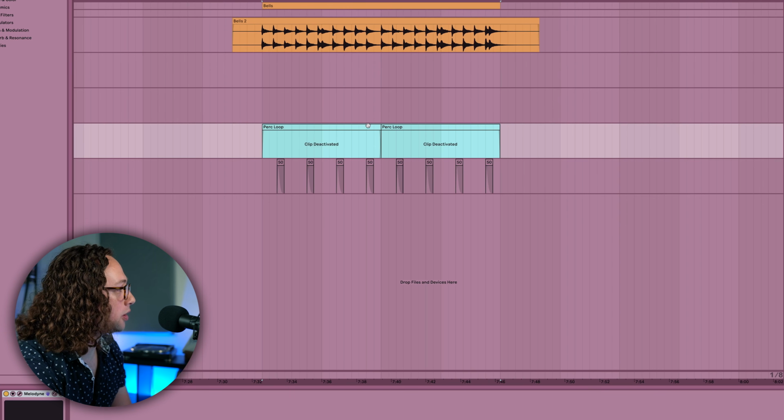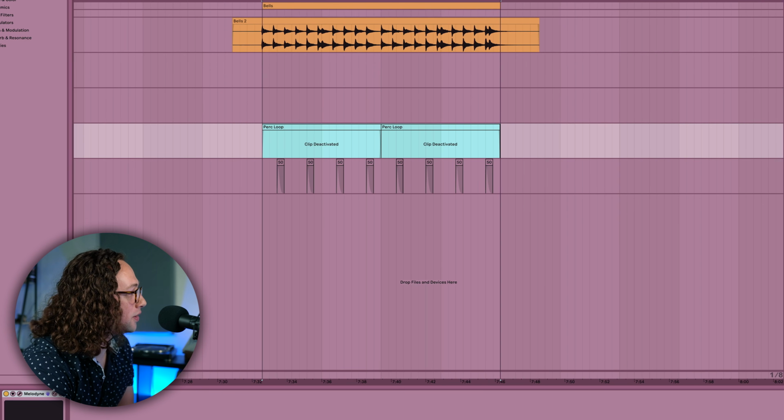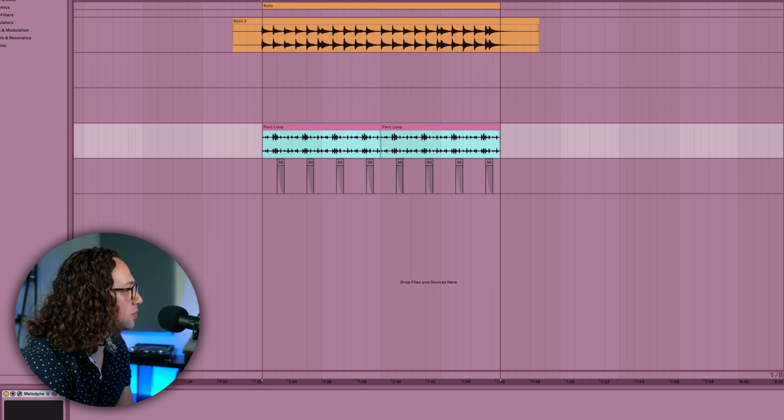I find with bells that this can be a really nice option to just focus it in on those frequencies that matter the most with whatever key that you're working in. And by the way, you don't just have to use this on instruments, you can actually use this on drum sounds and percussion sounds, which I also find to be pretty useful for. So if we had a percussion loop over the top of this bell sound that we were just messing with, let's take a listen to what this would sound like.